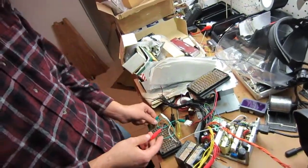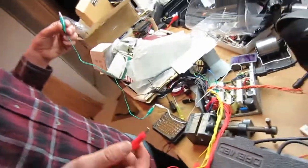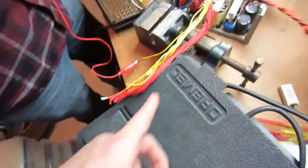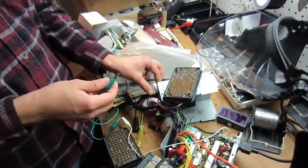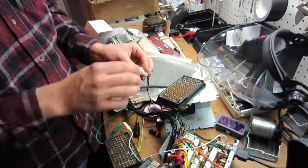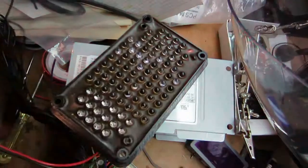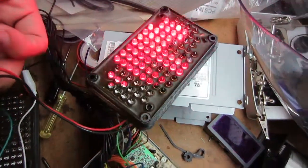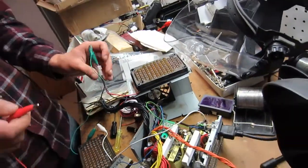Nothing happened. What's wrong? Maybe it is dead. It's not actually a bomb — it's a power supply, a computer power supply. We're trying to turn on these police lights that we pulled out of the trash, so they probably don't work at all. We need more power. We actually need less power. No, because they're not working — we have to make sure they're working or break them. Red is 5 volts, yellow is 12 volts. Now we're trying yellow, and this would likely blow the light up because it's 8 amps at 12 volts. Technically you should see it for 0.5 a second — it'll blink and then... oh, there we go. That's why I threw it away. That one's a cooler pattern. The power supply just tripped.